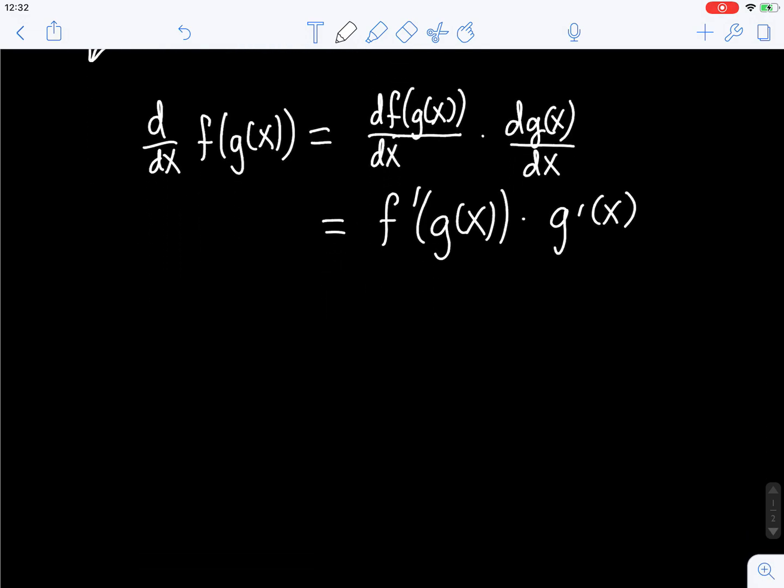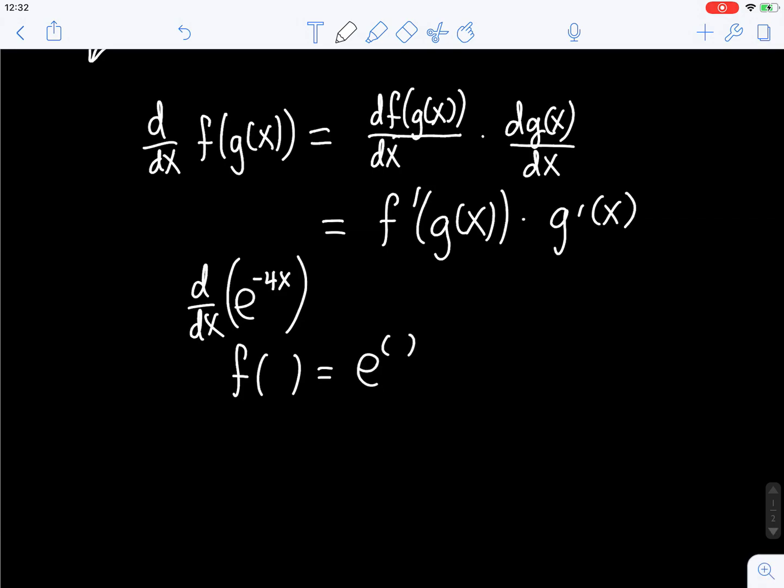Okay, so because we'll be dealing with the exponential e, let's think about deriving e to the, for example, 4x. Negative 4x also works. Okay, let's try deriving this. Note that the outside function, so f of something would be e to the something, and the inside function, which goes in here, would be the g. So g of something would be negative 4 times that something.